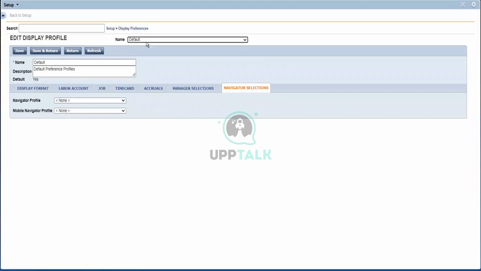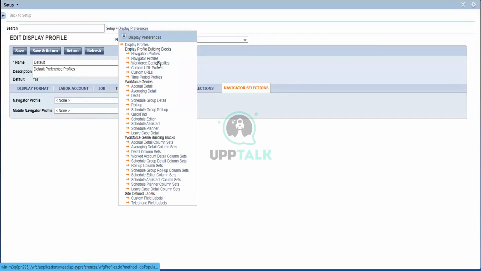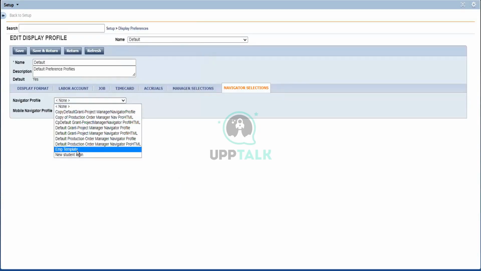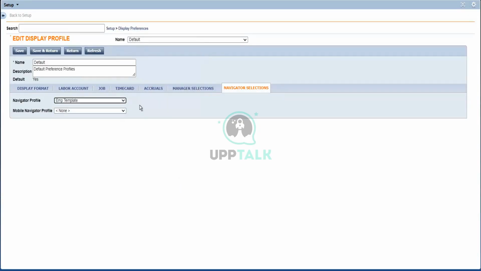Here we need to choose our Navigator profile, which we create here. Employee template, manager template: these are the items we need to pick for this particular item. Now what we did, we created an employee profile. This is the one, a default one.